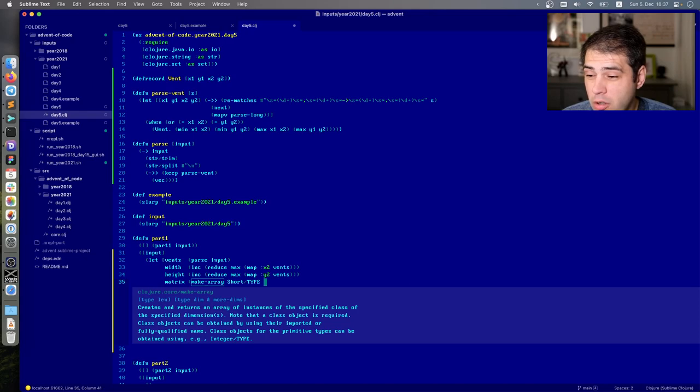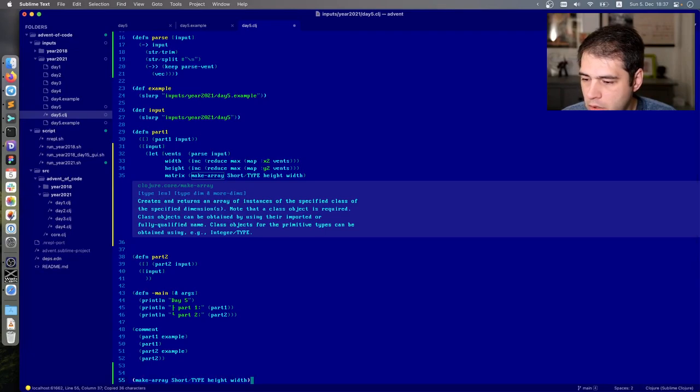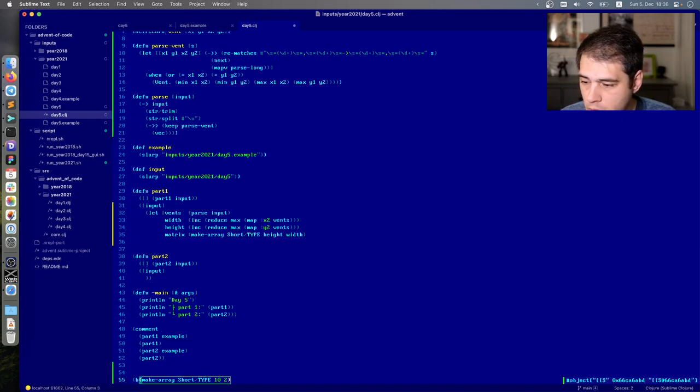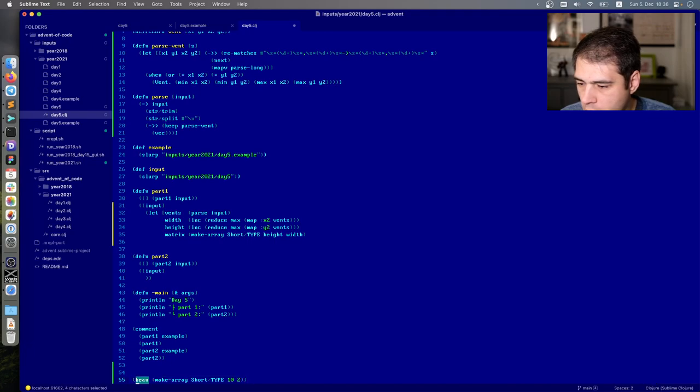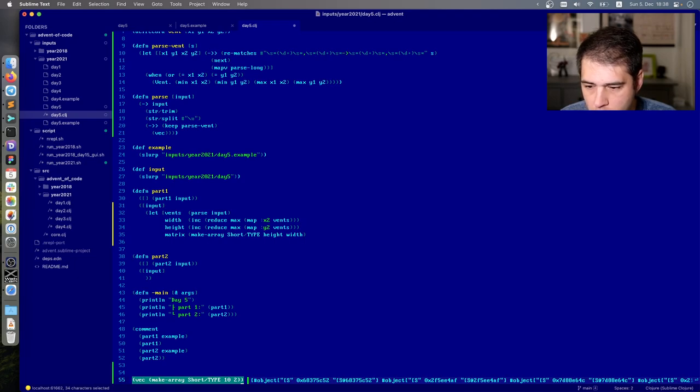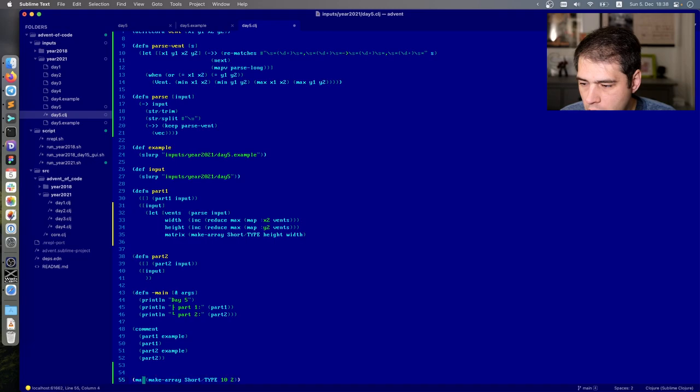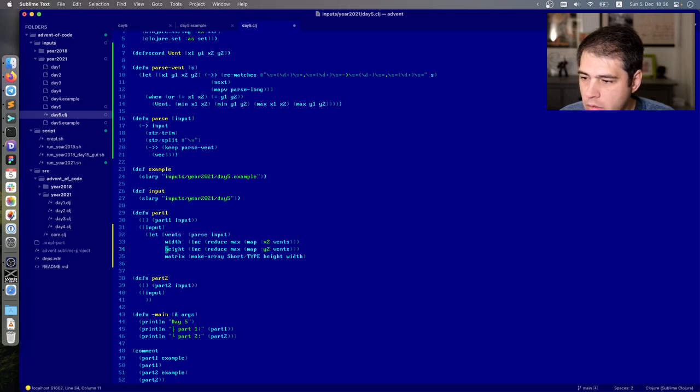We can use a multi-dimensional array, so what we want is height and width, right? So the top level array would be rows. Yeah, kind of like that. Okay, let's actually just experiment like this in Clojure, right? So we want 10, 2, for example. So this is an array of 10 elements and... Yeah, so top level is 10, this next level is 2. Yeah, this is exactly what we need actually, so this is good.